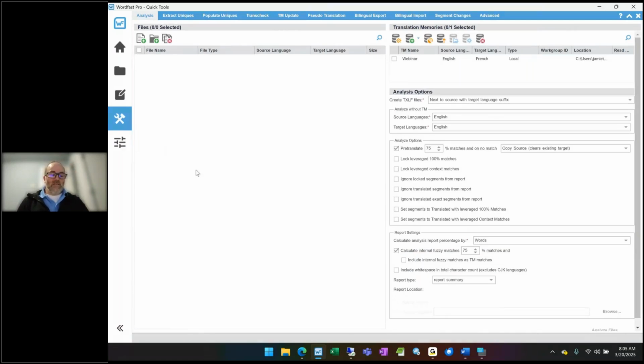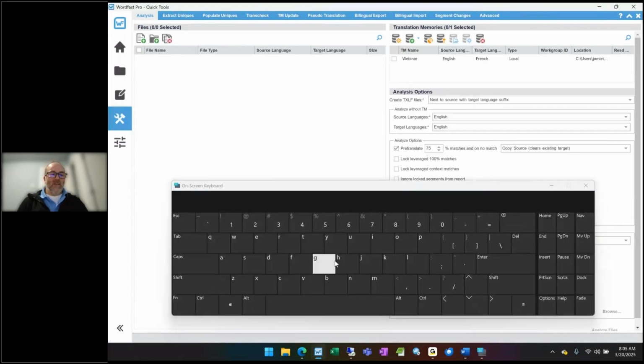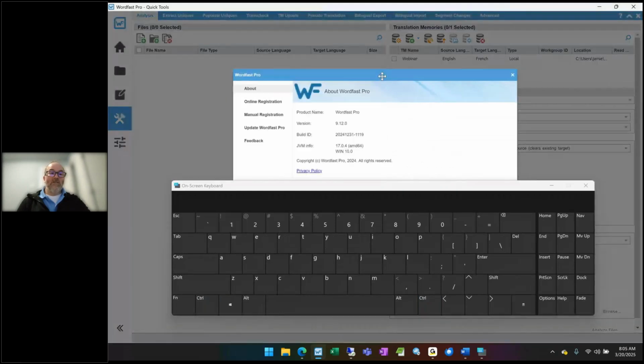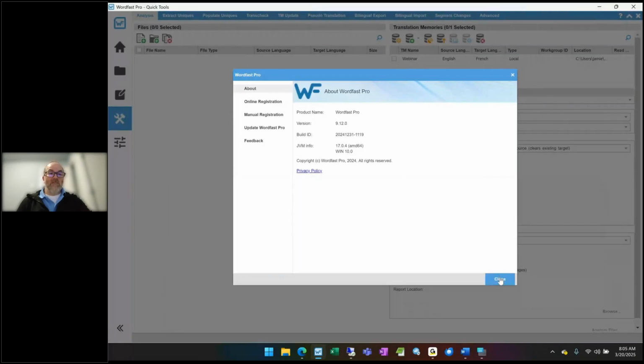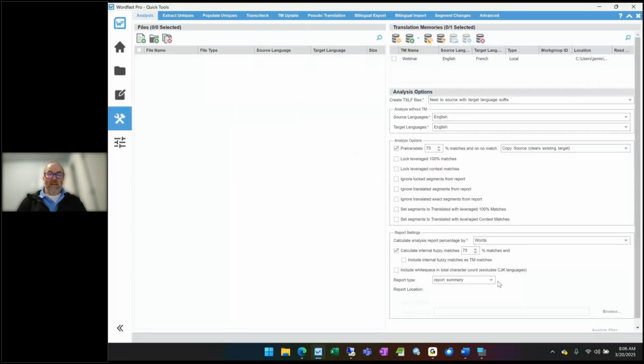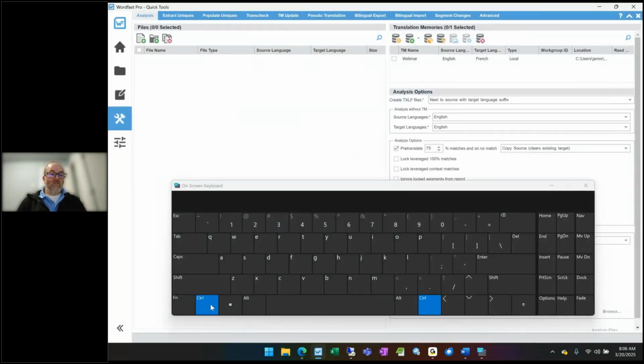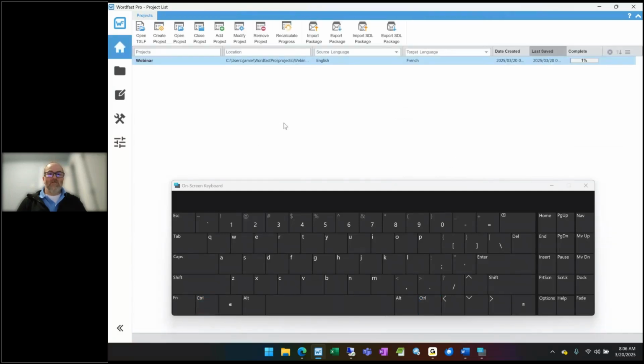So if you press, again, Control plus 1, it should go back to the house. Oops, actually not 1. I forgot 1 applies to the Wordfast icon up at the top that gives you information about the program. So it's Control plus 2, and I will end with that. So let's go Control plus 2, and we're back to our home.